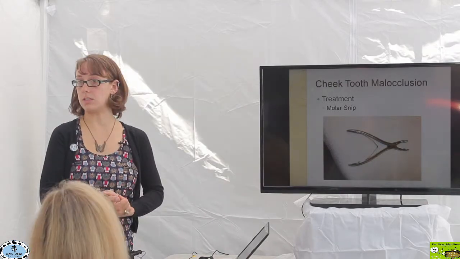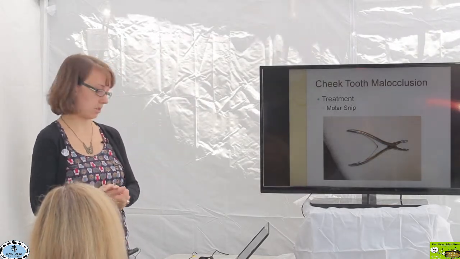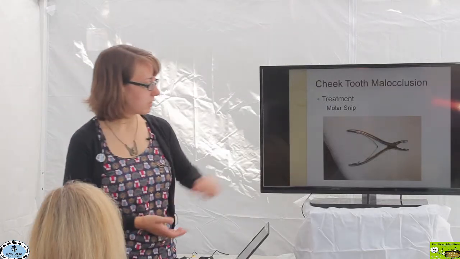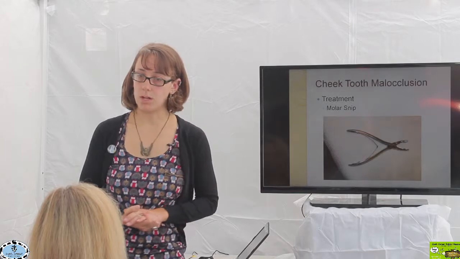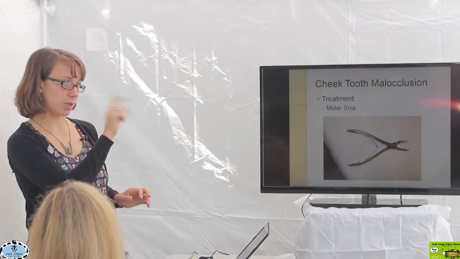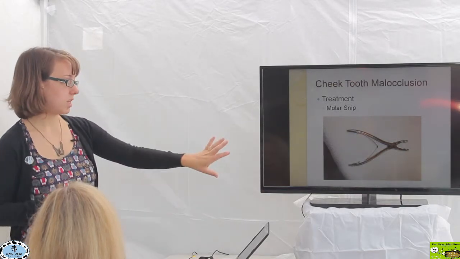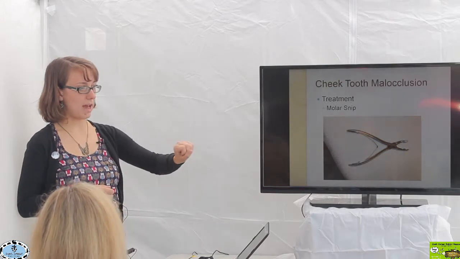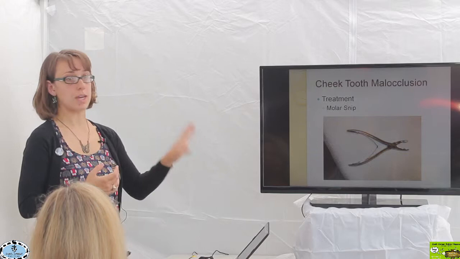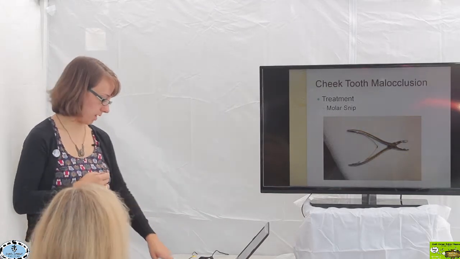There are other ways to do molar trims in rabbits. Anesthesia is not the only way to do a molar trim. There's also something called a molar snip. What this instrument is here, that's called a rongeur. It's a little bit more crude, but you basically can put that into the mouth and snip off those really big points. This is helpful for rabbits that have just one little dental point that we need to go in for. It doesn't do as detailed work as that drill does, but it does help quite a bit.